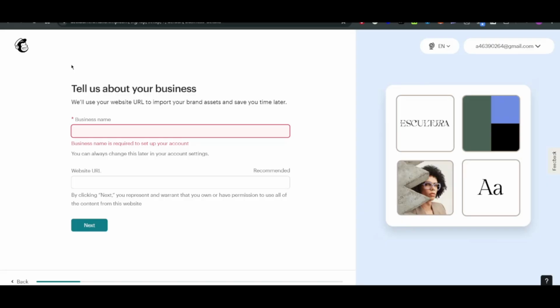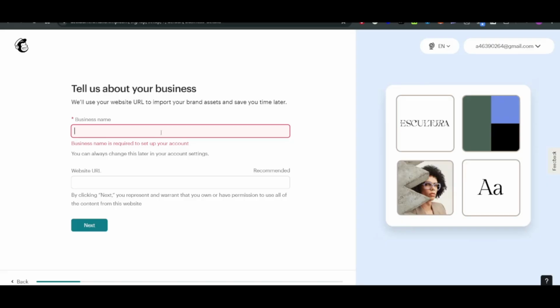So moving further, you'll land on a dashboard like this. And then the first thing you want to do is set up your audience. For that, all you have to do is give your business information: business name, address, website, all that stuff. Once you're done with that, you'll be able to put in the logo and other stuff.